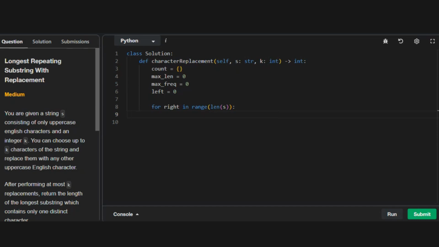So let's write the code to do that. So we're basically writing the code to update maximum frequency as well.